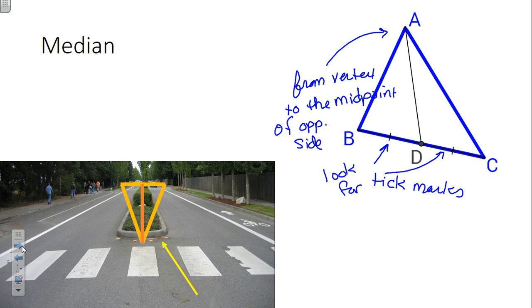Exactly. We have to have a tick between BD and a tick between DC to show that these two are now equal sides. They have equal measures. Or we need to see that this one's 5 and this one's 5. Or that one's 2.7 and that one's 2.7. We need to see some indication that those two sides have the same length. Those two segments have the same length.